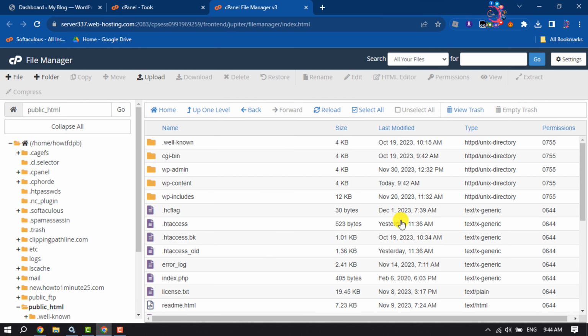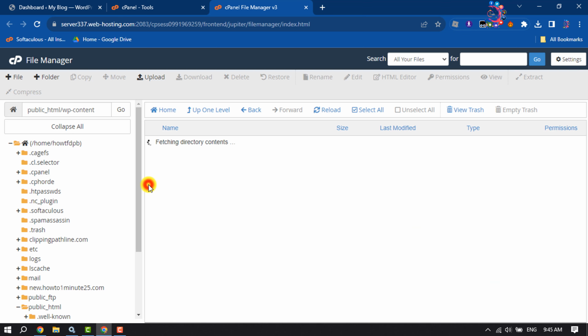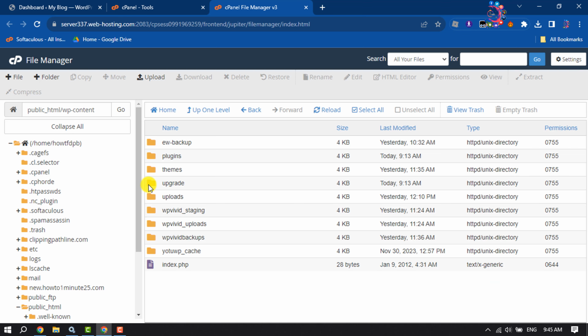And the next solution is to disable the faulty plugin to solve the redirect issue. To find out the exact faulty plugin, again open the wp-content folder, and here you will get the plugins folder.